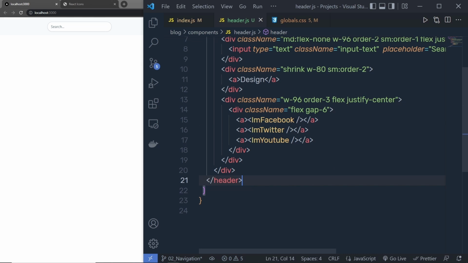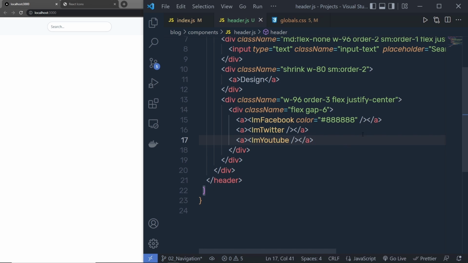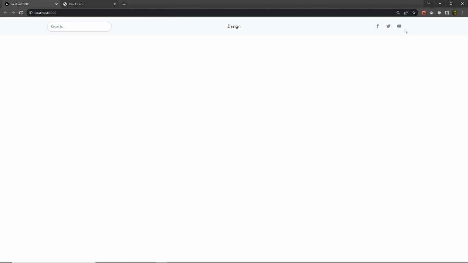Now I want to specify color to it. So here I'm going to specify a property called color, and the color is going to be the hex value. I'm just going to specify color here. Save the changes. Here you can see we have this color on these icons. Now that's up to you. You can specify any hex color to these icons. I'm using this one. Let me specify that color here like this. Save this file. Here I'm going to have my icons.